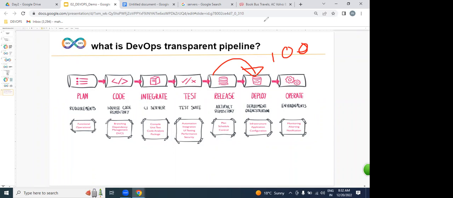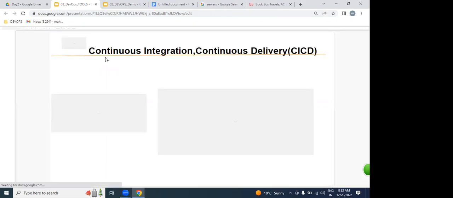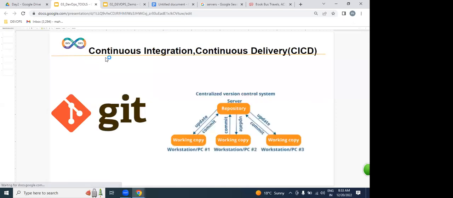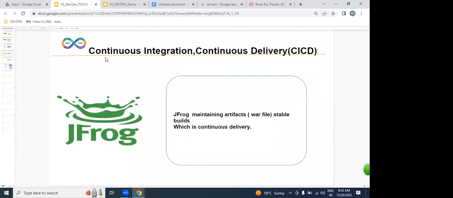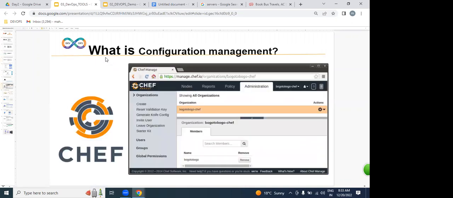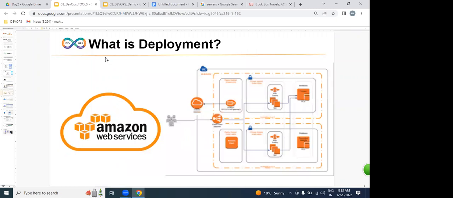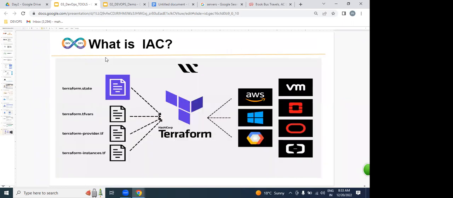Please, let us list them down. For implementing this DevOps process, which tools are we going to use? Git, Maven, Jenkins, JFrog, SonarQube, Ansible, Chef, Amazon Cloud, Docker, Kubernetes, Vagrant, Nagios, ELK, and Terraform.